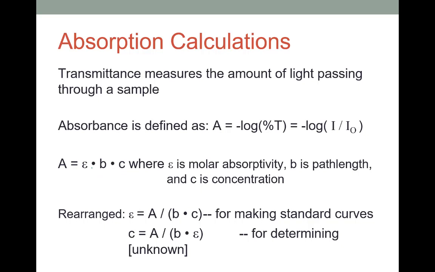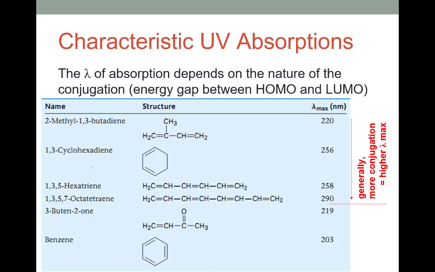The more conjugated a molecule is, the wavelength will change. And so if we look here at just the different sort of examples of conjugated molecules that we could imagine, this is a 1,3-butadiene that's modified. So this would have been the monomer for our isoprene that we saw in our polymers chart a little bit ago. Whereas 1,3-butadiene absorbed at 217, this 2-methyl version absorbs at 220.